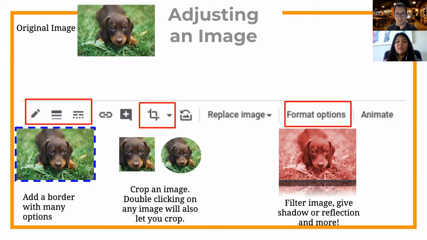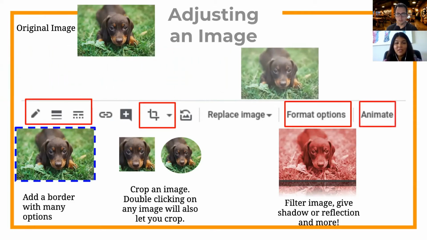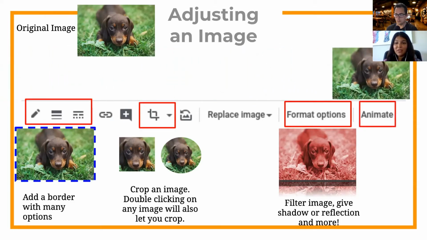And then one of the very last things that you can do, not just with pictures but with any text that you have, is you can also animate. When you animate, you can make images fly in from the left, from the right, fade in, or even fade out. Right here, you see that I made the image slowly fade in from the left. That was just clicking on the animate button after I clicked on the image, and I told it to fade in, and then I gave it a direction.